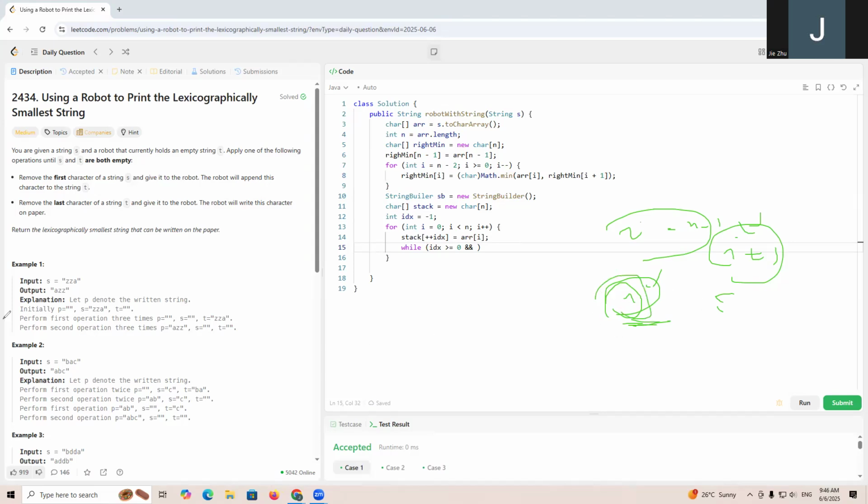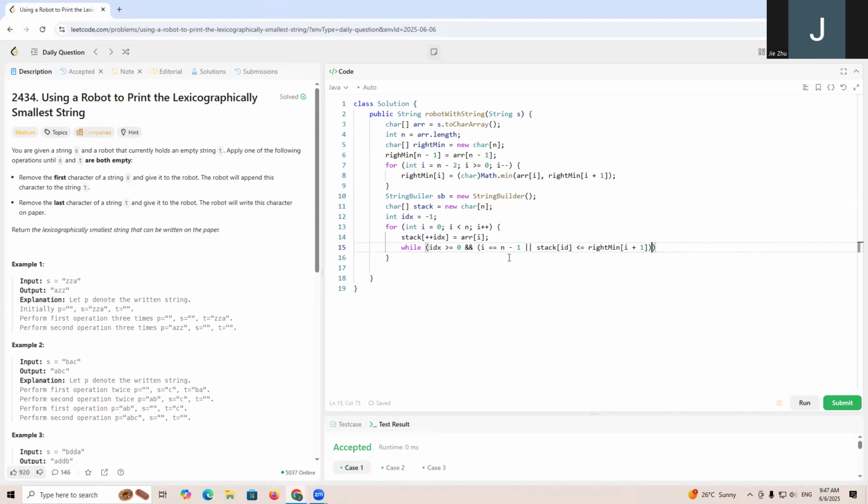to our StringBuilder. So what we write is that while this one, and another condition is i equals n minus one, or stack[idx] is smaller than or equal to rightMin[i + 1].